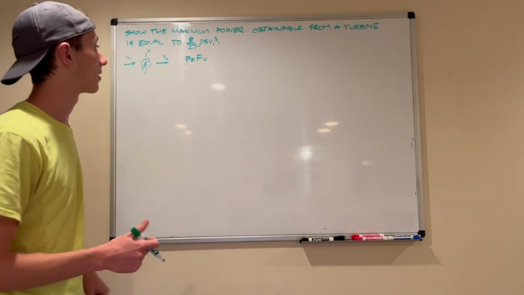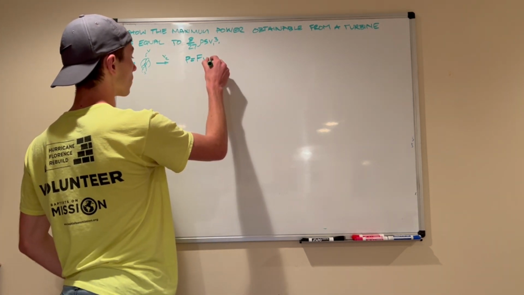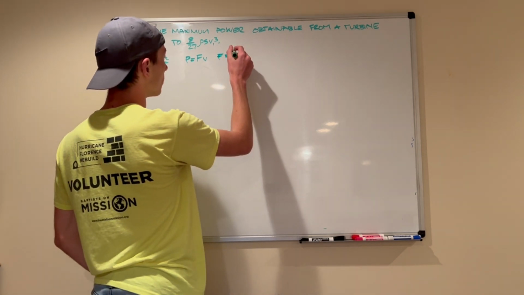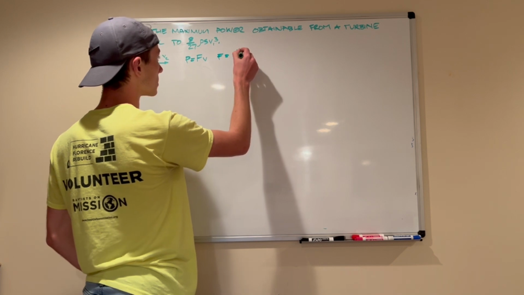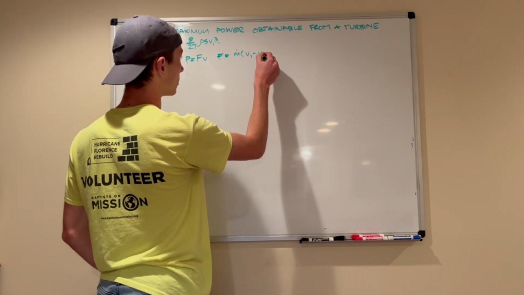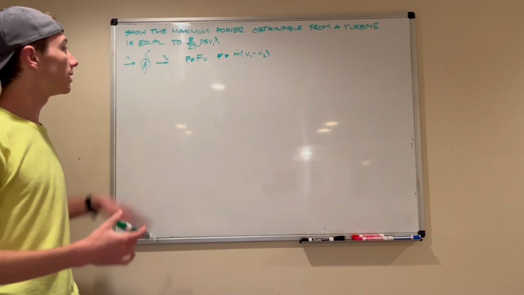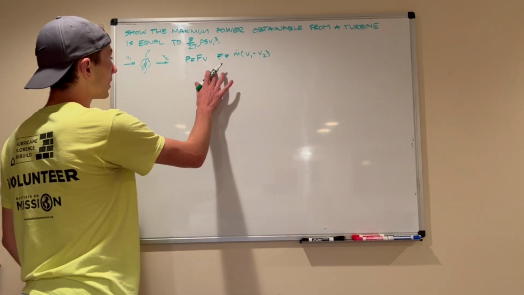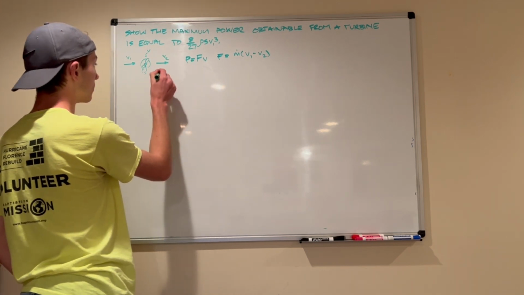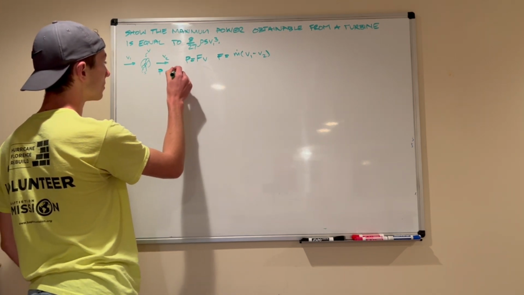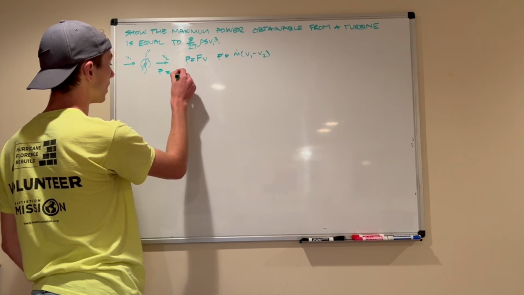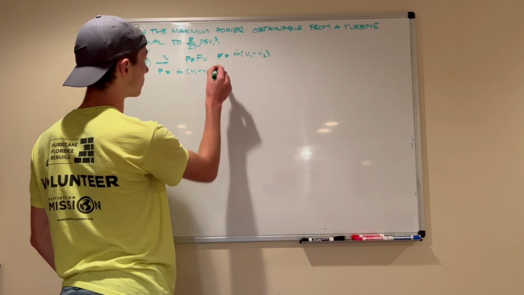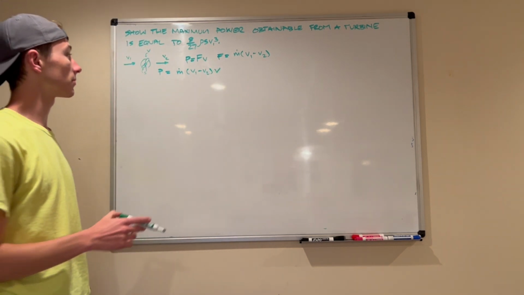So what is this force here? Well, recall from our last video that this force is going to be equal to the mass flow times the inlet minus outlet velocity, and that's because mass is leaving the system, it's going through it. So we can get this expression for power: power equals mass flow times V1 minus V2 times V. This is our first expression for power.